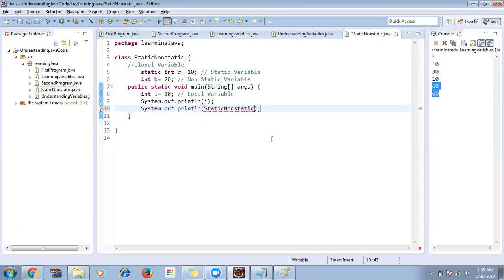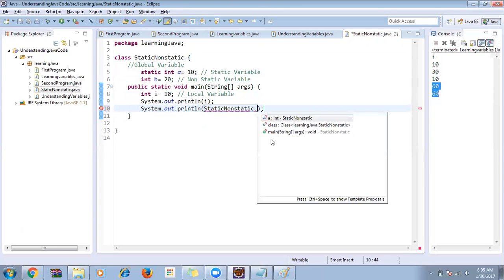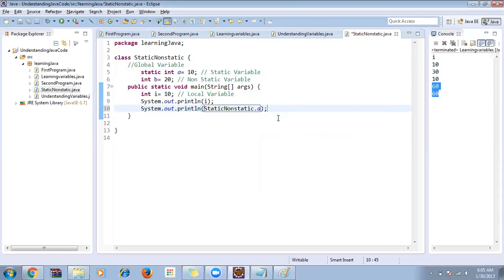When I give static, non-static dot, static, non-static dot A will be loaded here. Static variables can also be referred to with the variable name alone, A. So static variables can be referred to with a class name, or directly with the variable name.